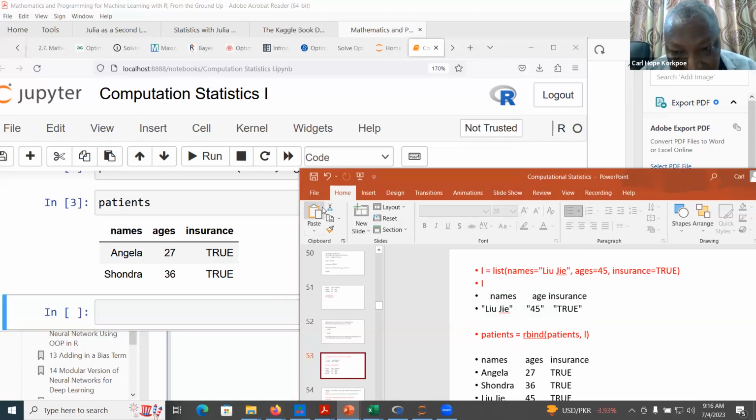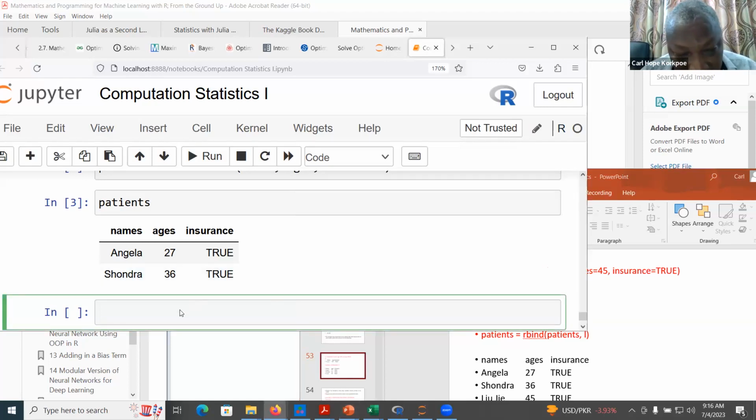And so let's create a list. And in the list, we'll put our names. So let's just call it L, even though L is not a very good name because it does not say what we are going to create. So bear that in mind.